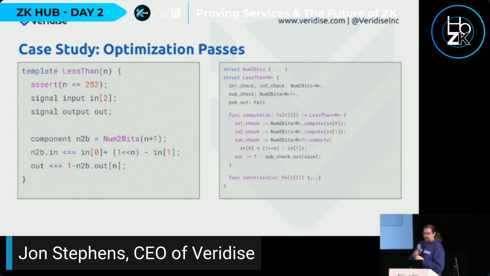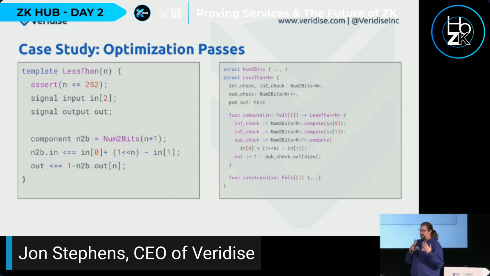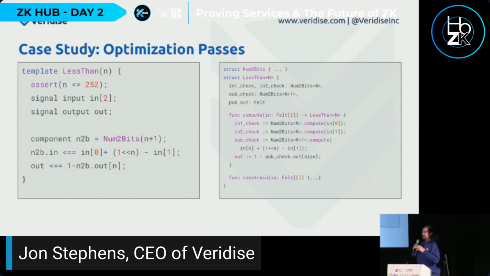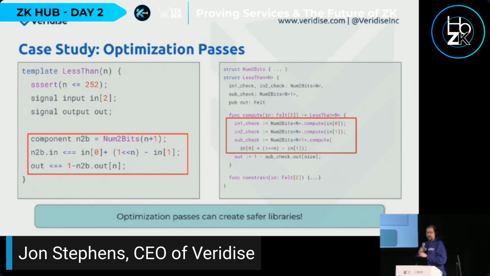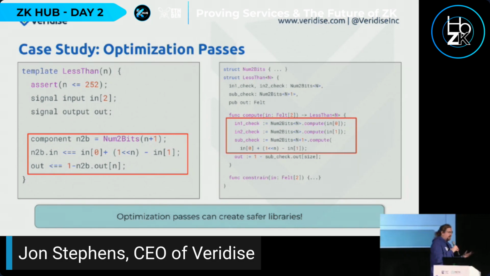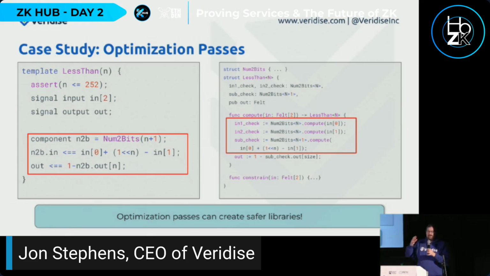For those of you who are familiar with circom, there's something very important in the circomlib library when interacting with some of the templates. Basically, they didn't necessarily make the templates safe to use. They made them performant. And so this means that you can use them in unsafe ways. More specifically, if you want to create a safe less than circuit, you would need to invoke something like Num2Bits in order to make sure your input is within a specific range. But circom leaves that out. The reason they leave that out is because if you have already done a range check, they don't want to have to do that redundantly.